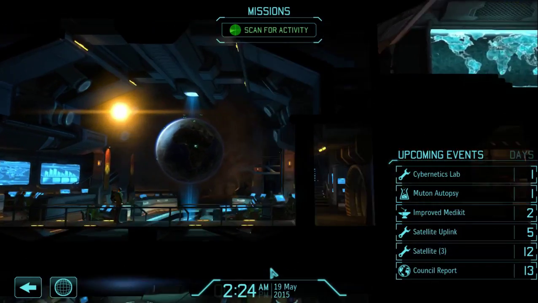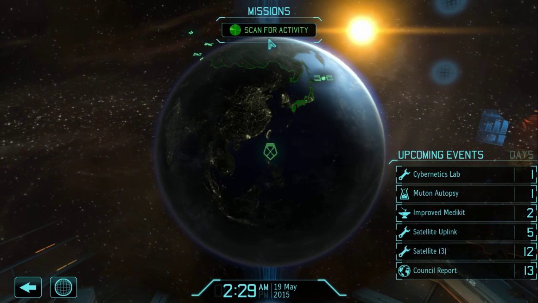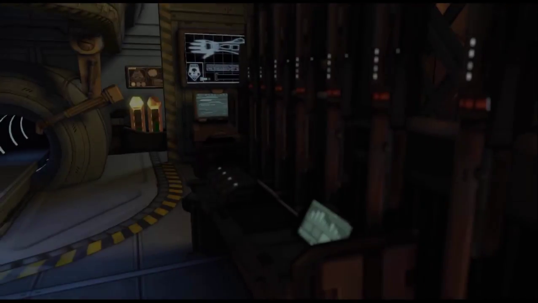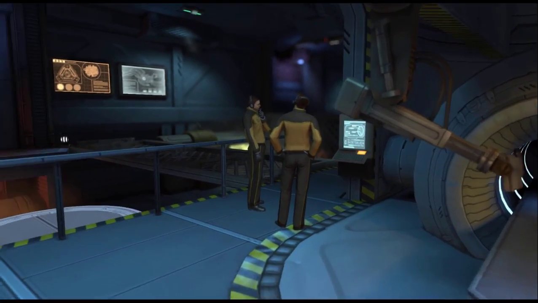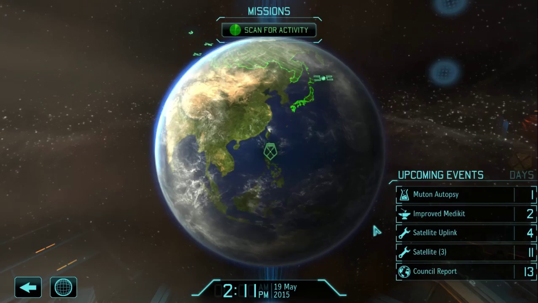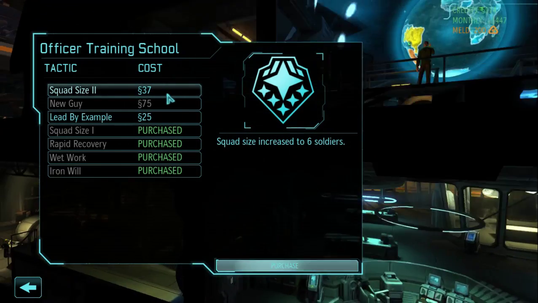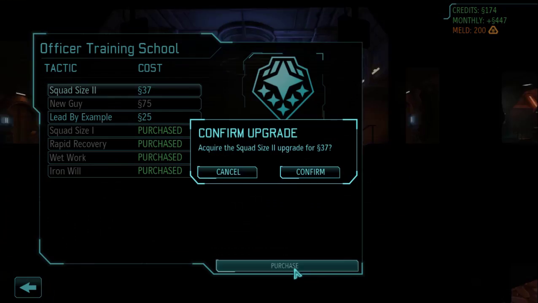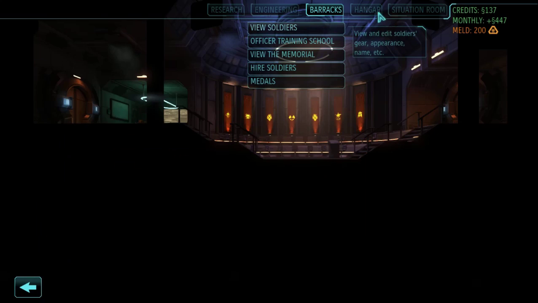And now it's just a matter of getting the mech bay online and seeing what else is going on in the world. Alright, well that's one less thing to worry about. So I know, Cyanox, you asked for a mech, and I will be speaking about that in just a second here, just definitely getting squad size 2. So finally, we can field our full complement of 6 soldiers, so hopefully nobody will be left out from now on.